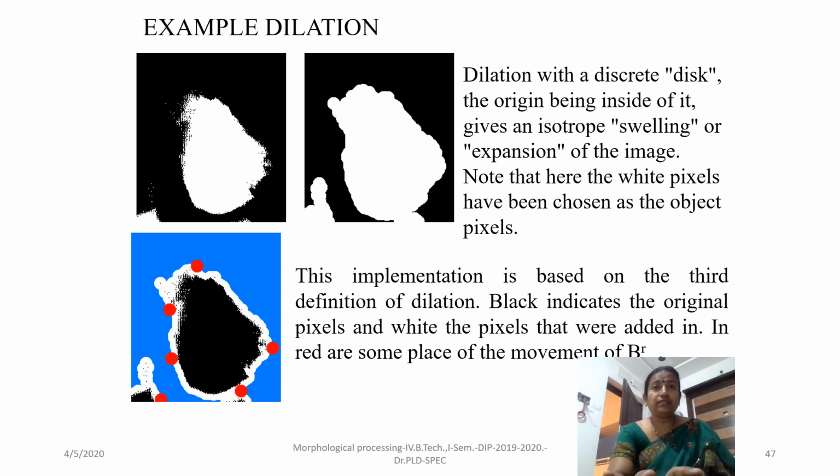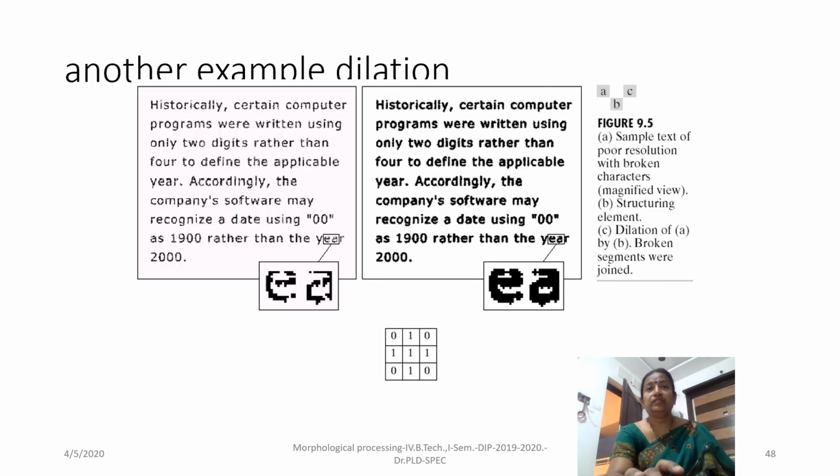This is actually the dilation of an input image, the result of dilation. And this is the difference between the original image and the dilated image. This one is the difference. This is the extended portion of the original object. This is an example here. It clearly shows that the dilation operation increases the thickness of these particular characters, which minimizes the gaps between the letters.